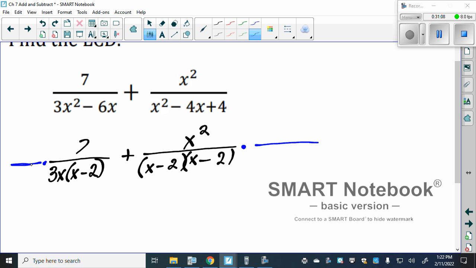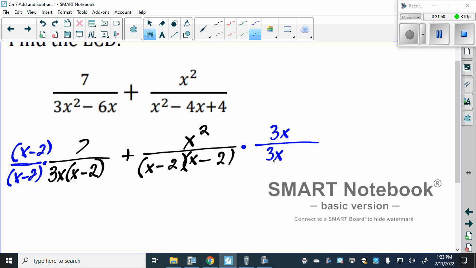Now when we look at the two denominators, both of them already have an x minus 2 as a factor, yes? So that's fine, because the first one does have an x minus 2, the second one does have an x minus 2, but the second one actually has a second one, yes? So the first one needs not just one, but it actually needs 2 of them. So we're going to have to multiply top and bottom by an x minus 2 to get the denominators to be the same.